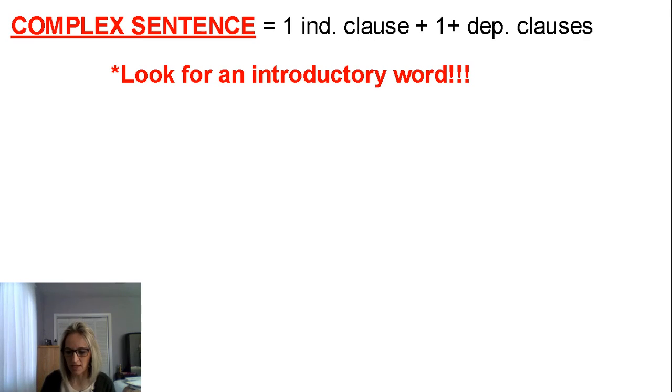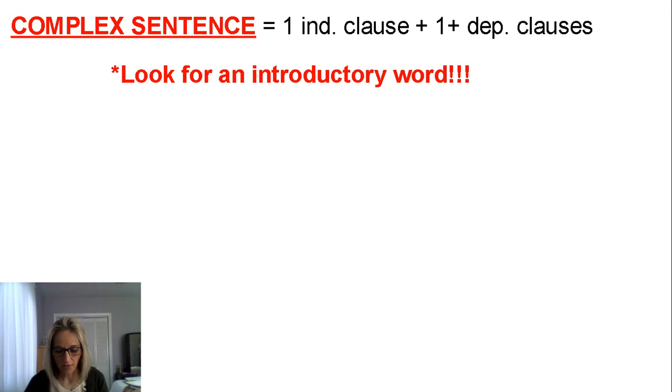So let's look at exercise A on page 311. First, we're going to work on picking them out, all right? And then we're going to diagram a few of them. So look at exercise A. All of these sentences are complex. So we're going to find our subjects and verbs. We're going to put brackets around the dependent clause. So look for the introductory word because that's going to start your clause, and put brackets around it. Let's look at number one.